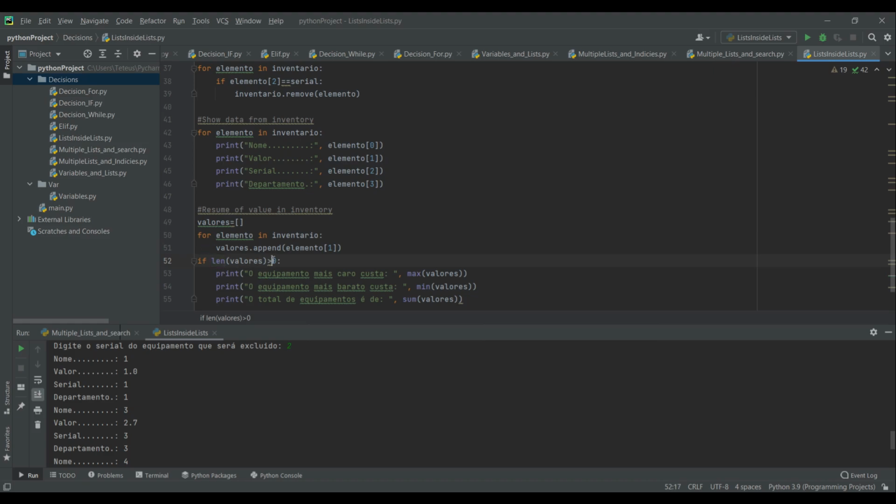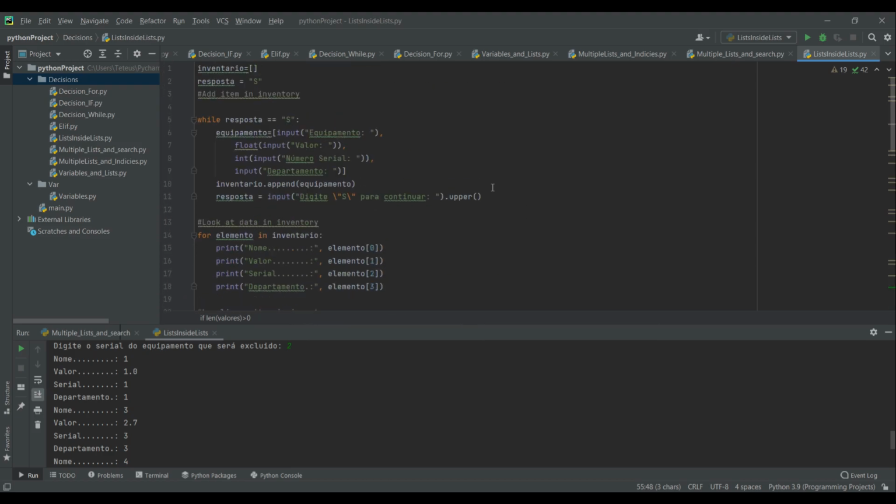If the values aren't lower than 0, then it will tell me the most expensive equipment cost, with the max code, which says basically what's the max, what's the bigger value, what's the lowest value, and what's the sum of everything else. And that's the quick breakdown of that code.